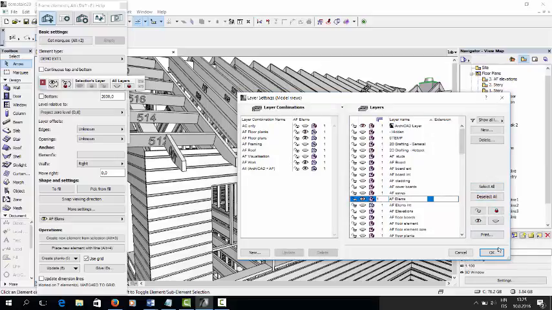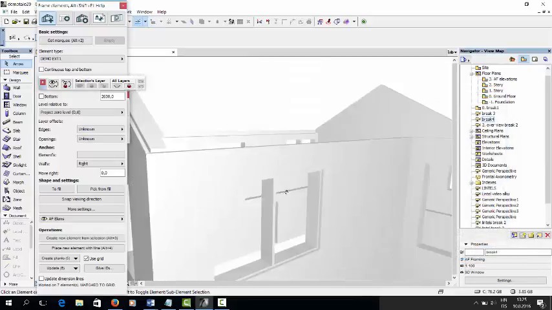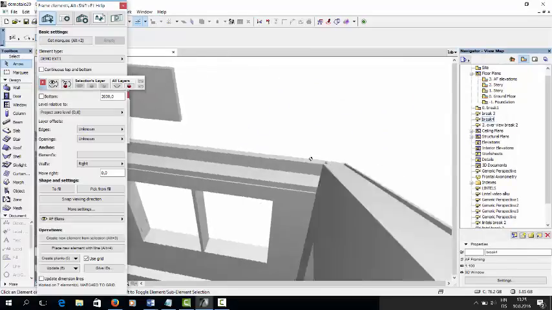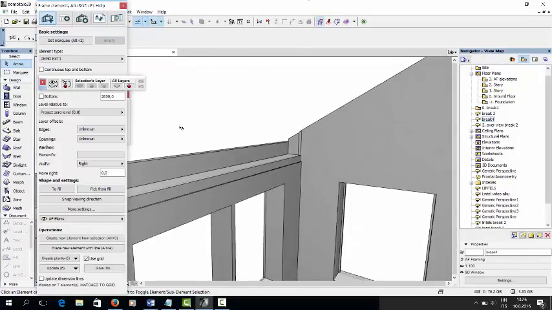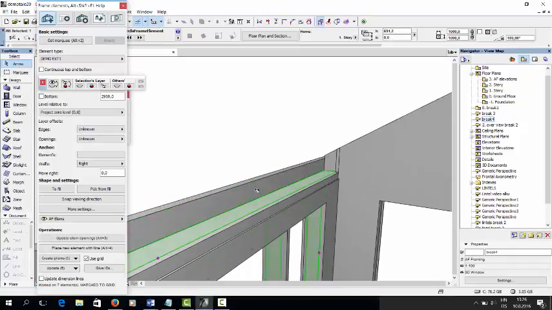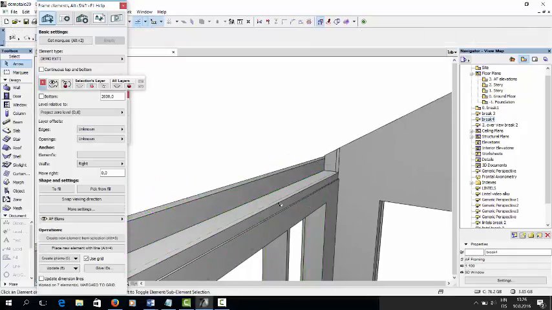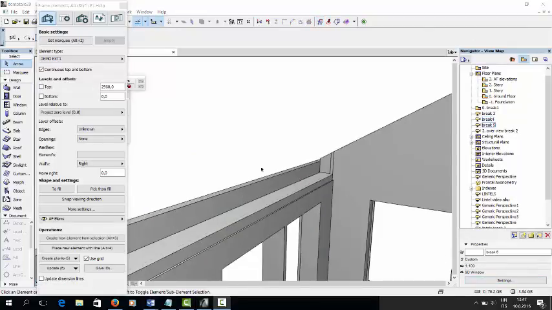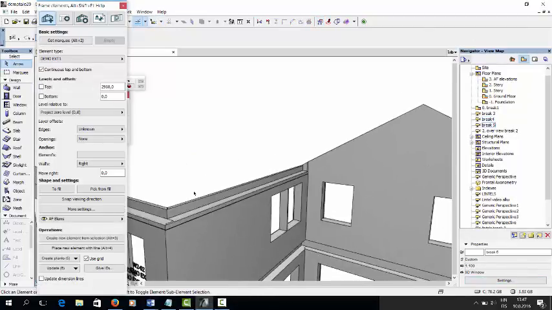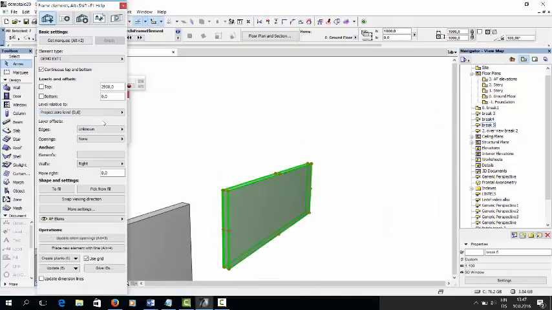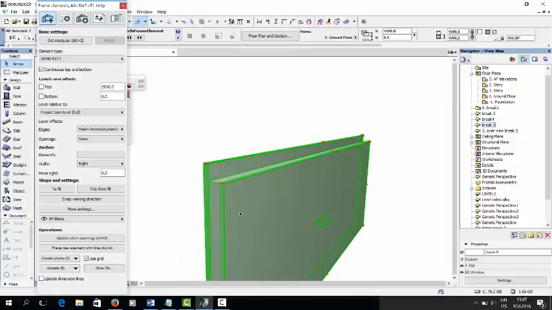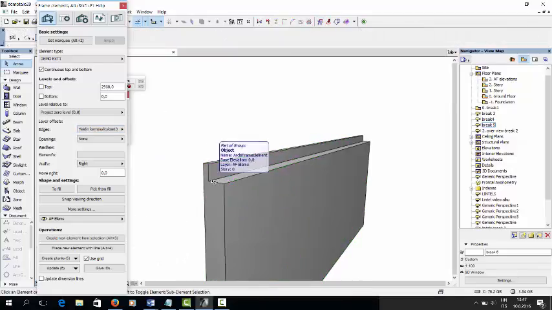Now I'll just show you the wall element layer to show you what the elements look like. So here you can clearly see how the different layers of the wall element have different heights. And now if we go back to our own wall element, we can easily set different heights for the layers with the layer offset tool. I have here a preset layer offset, which sets the four exterior layers of the wall to be 200 millimeters higher than the framing layer.